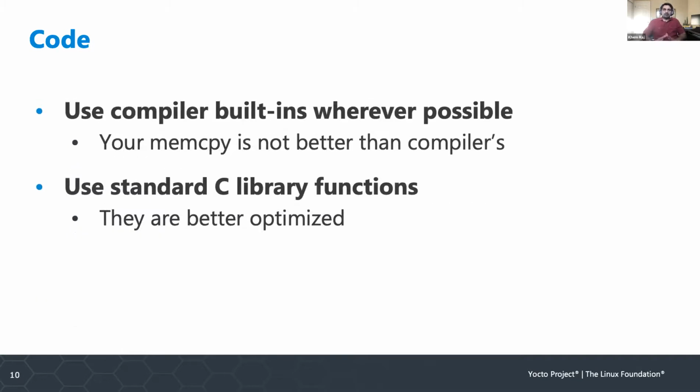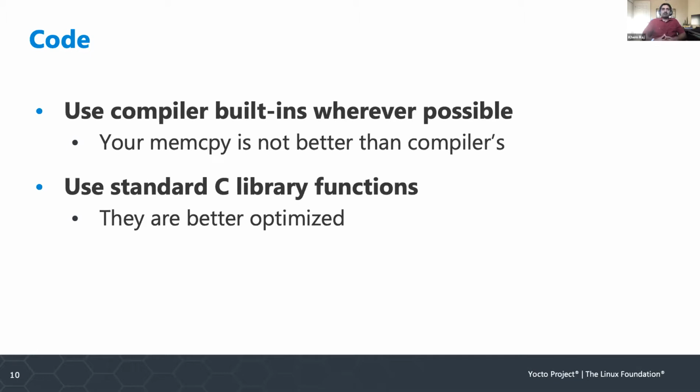And finally, use compiler built-ins wherever possible. I've seen many places where people write their own functions thinking they are much more performant, but that's not true. I've personally validated this claim hundreds of times. No, we do not know more than the compiler when it comes to optimizing. And it is good to use whatever the compiler is providing as a built-in as option one. And in exceptions, yes, you might want to write one, but have a very good reason to do that.